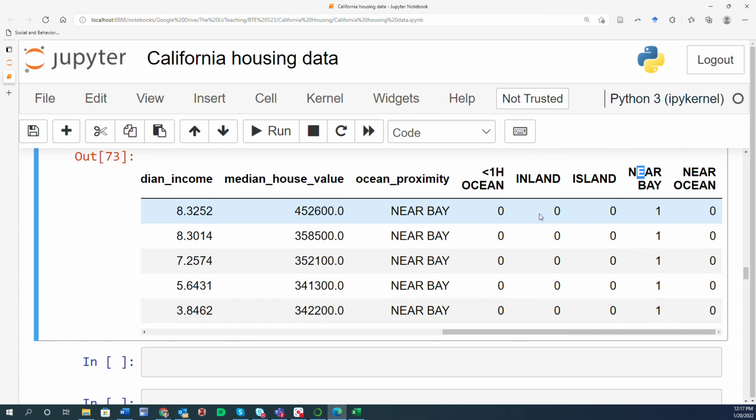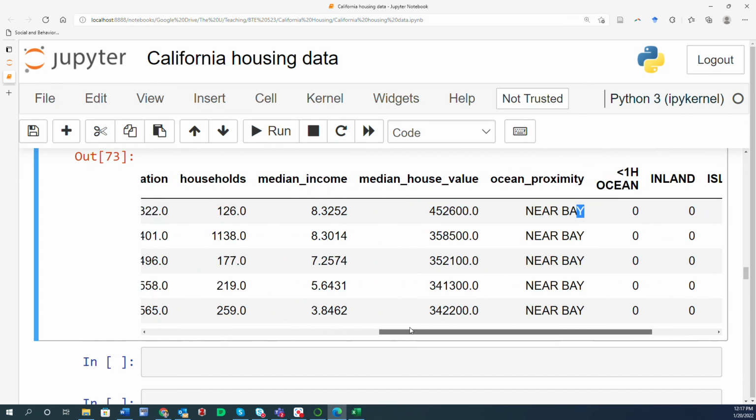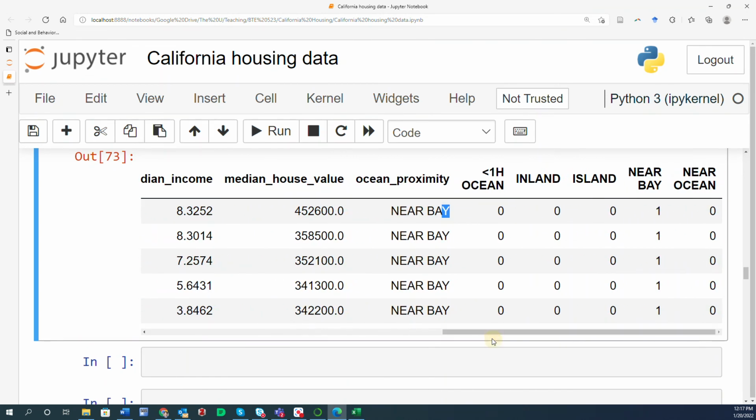Now, what we have to do is go and drop 2 variables from this semi-final data set. What are those 2 variables? The very first and obvious choice is that we have to drop ocean proximity, because if we keep ocean proximity, then the OLS regression would not run because it is a categorical variable. And we know that the OLS regression only runs on numerical values, right? So in order to avoid any headache and any errors in the future, we have to drop the ocean proximity here. One other thing that you have to drop is one of these binary variables depending on your choice.